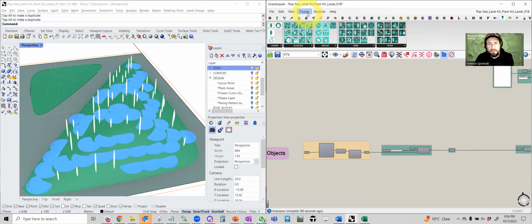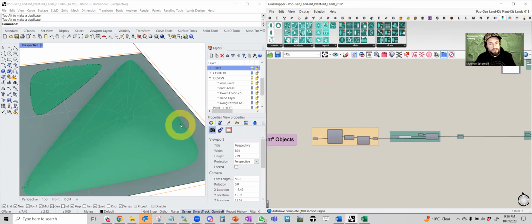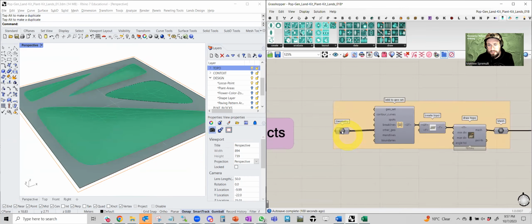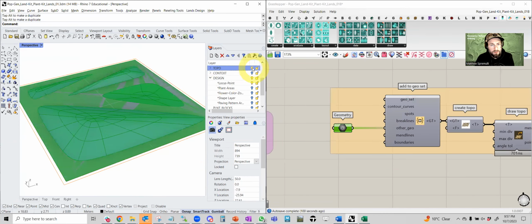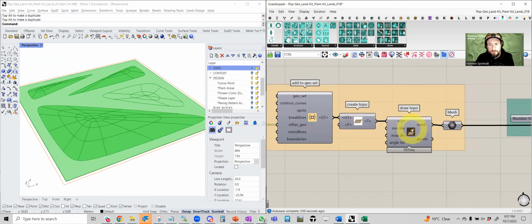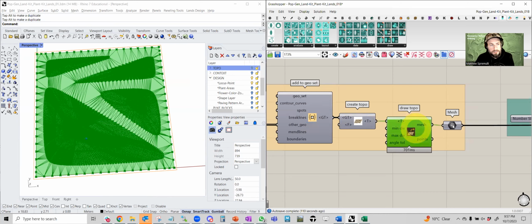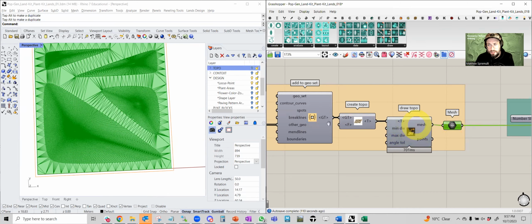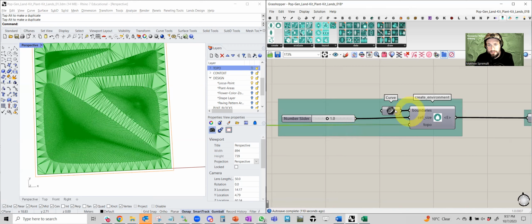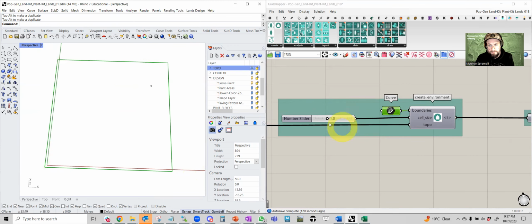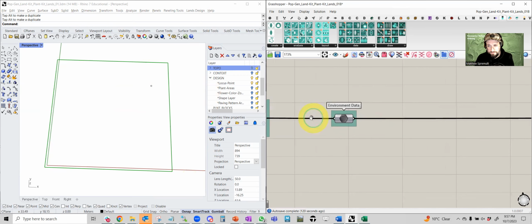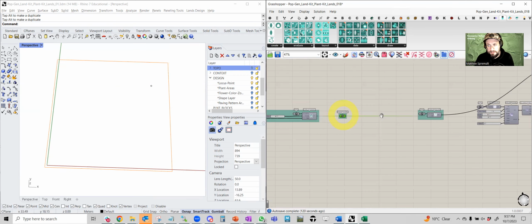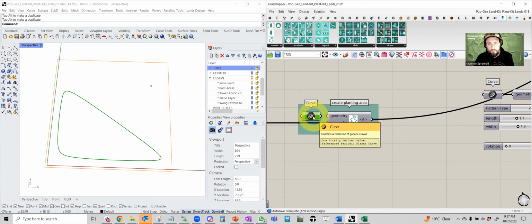So the beginning, if I go back to display only, starts the same as all others. Geometry, turn off the topo. Geometry goes in, creates a mesh from draw topo. That mesh is used to create an environment with a healthy buffer and the cell size. I now have an environment data. This environment data, I then tell it where to put the plants. In this case, I decided to put the plants just on one particular hill or berm.